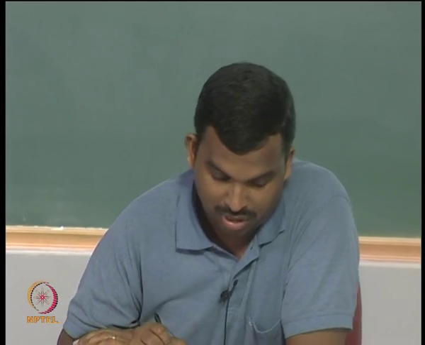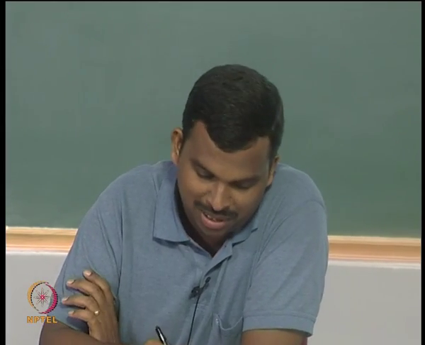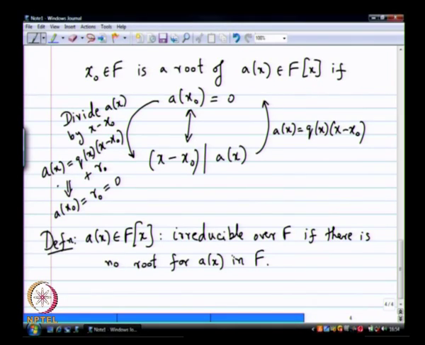So I know this is a slightly bad definition. So let me change this definition. If there is no root, yes, it's irreducible. This is not wrong, but this is not an if and only if. There's no problem. That's why I said it's a bad definition. But if it is irreducible, it doesn't mean that there is no root. That's not the only condition. You can also have multiple. If it doesn't factor, it's not reducible. So this is true, right? Is it true or not?